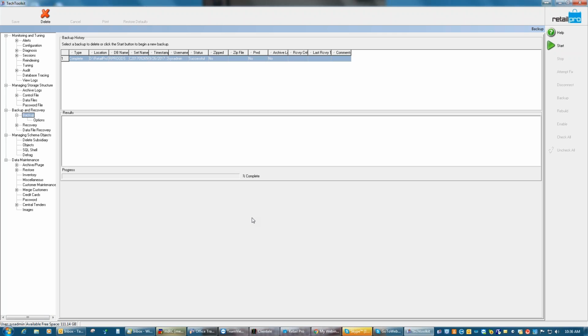So, again, that is scheduled in your task scheduler. Under your RPro headings, you would see that backup scheduled in there. And again, it's usually scheduled for the wee hours of the morning, 3 or 4 o'clock in the morning, except for very, very few stores. Most stores are closed at that time. Unless your store is in Las Vegas and it's in a casino, it's not uncommon for those stores to be open till 1 or 2 o'clock in the morning.